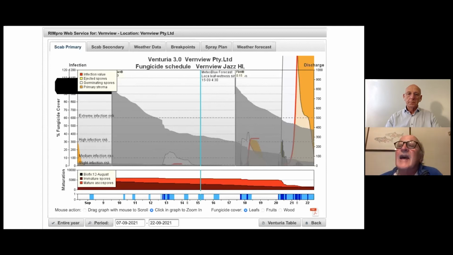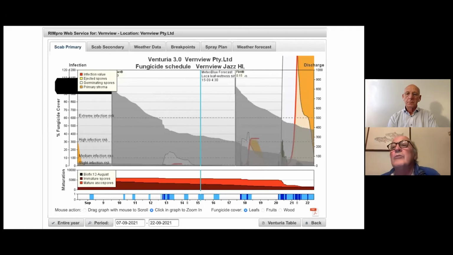So there's not so much a chance of that with Flint, of powdery coming up. That doesn't show it at the moment. But if this weather event and this infection event turns into anything like the last one, and doesn't get as much rain or as much leaf wetness, there's a very strong chance there'll be another powdery infection.